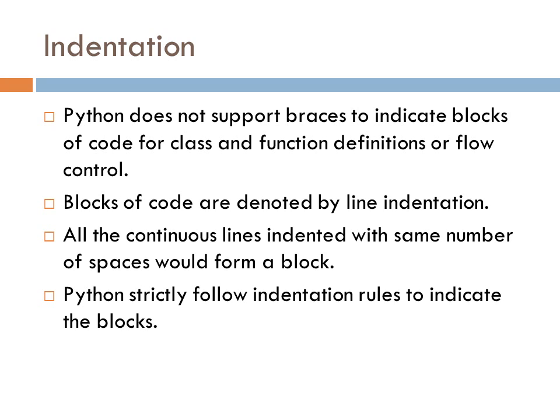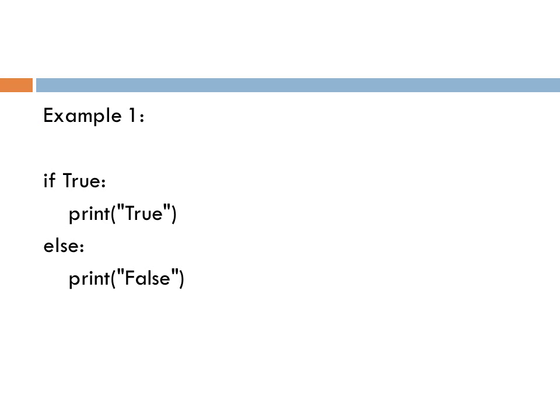Next, indentation. The indentation rules are most important in Python programming. Why? Because there are no brackets in Python. In order to create blocks of code in Java and C, we use opening and closing braces. But in the Python language, there are no opening and closing braces to represent block statements. Instead of that, we use the indentation rule, that means tabs. A Python program strictly follows these rules in order to create block statements.